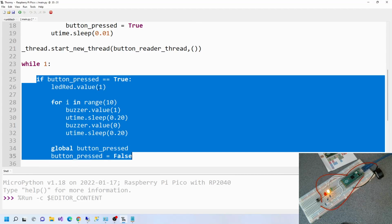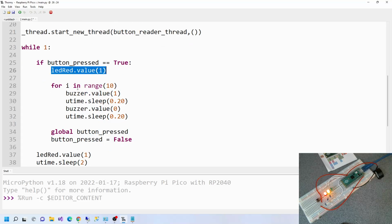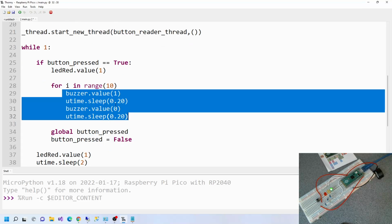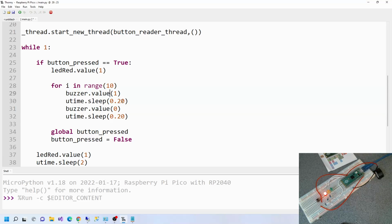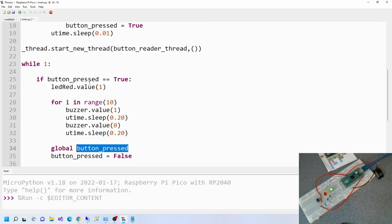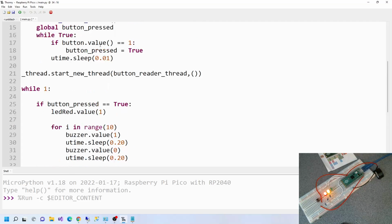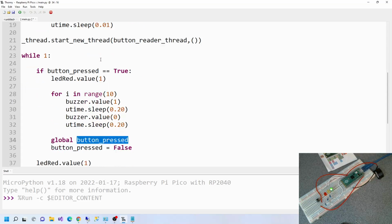So if the button is pressed, then we want to turn the red LED on, and then we want to repeat this 10 times here. So 10 times, we want the buzzer to buzz, we want it to buzz for 200 milliseconds, and then we want it to stop, and then sleep again, and then we want to repeat that another 9 times. And then after it's done that, we want the button pressed variable, which is here, which is this flag, to be false again, and then it will carry on here, while the thread keeps detecting whether the button's pressed or not.